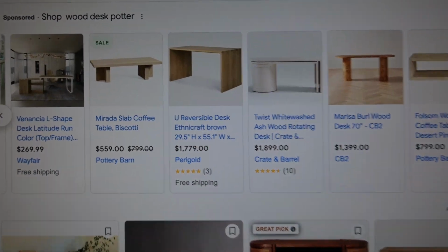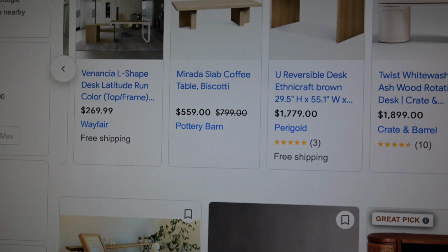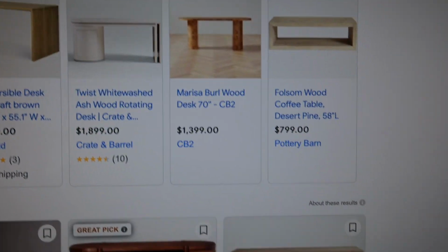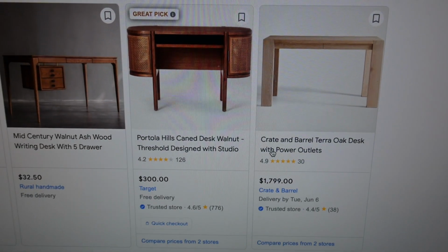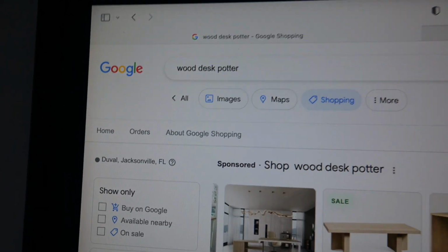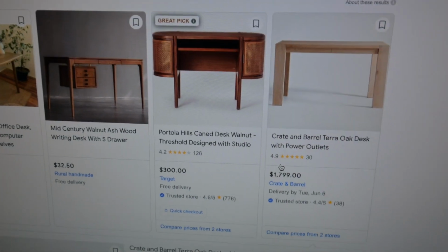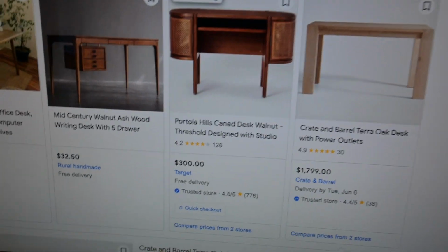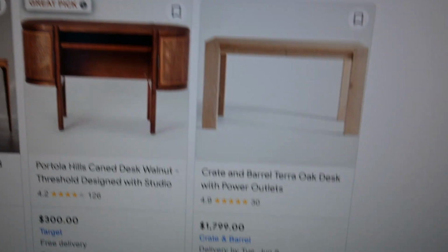Y'all, look at these prices. Now, I was looking for a bleach wood desk because I just like the light wood look. But when I typed in bleach wood, only a few came up. So I just typed in wood desk, and I was trying to find one. I saw one on Pottery Barn, but just look at these prices.